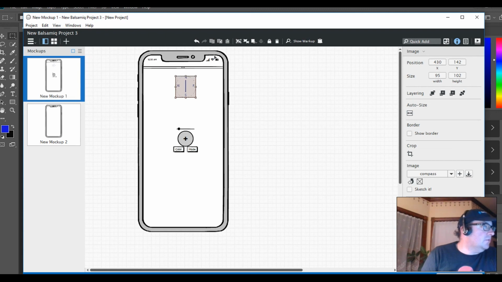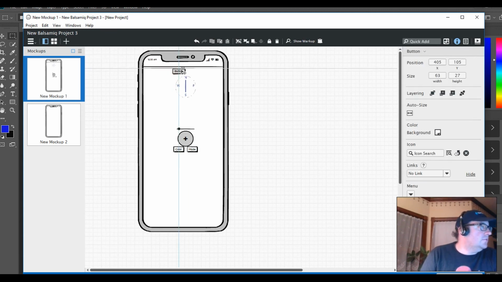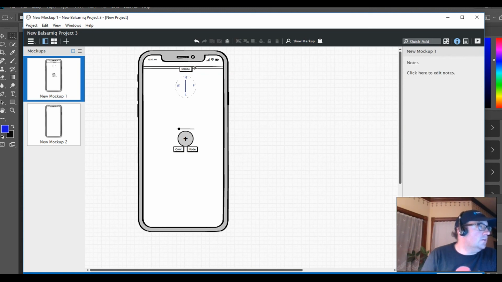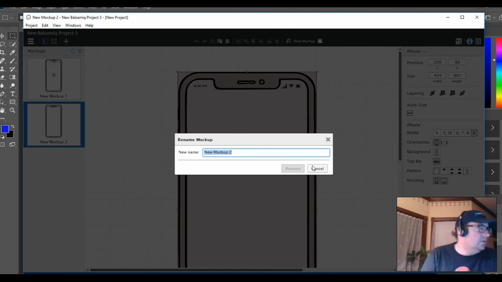I think maybe we'll make some little buttons at the bottom to click on it. Make a button to go to the scroll bar, or to go to the, this is probably a better way to do it. So this would be strobe. So we're going to click on strobe. Now when we click on strobe, we can go to this link. We can go to new mockup 2, which will come over here.